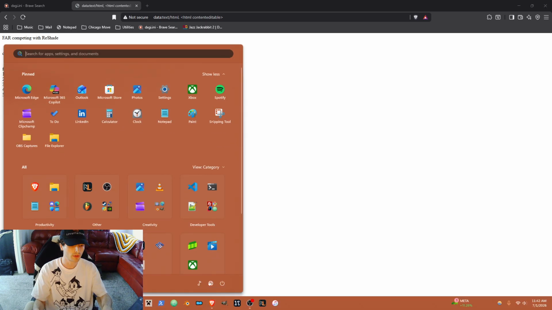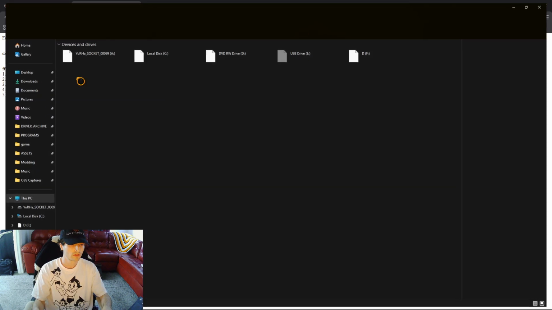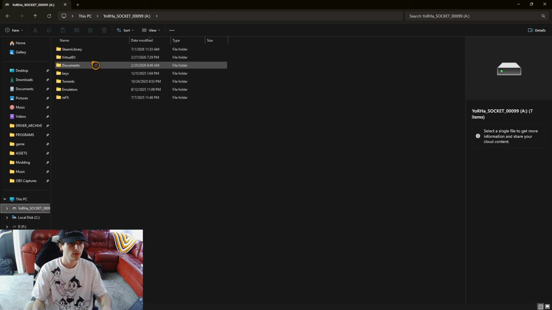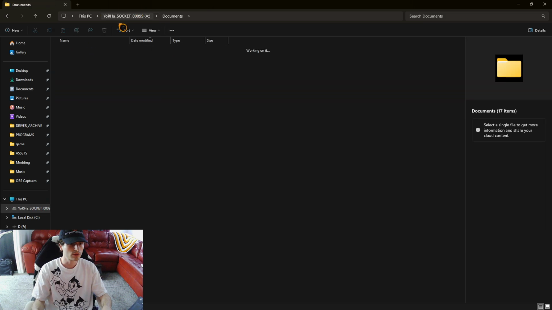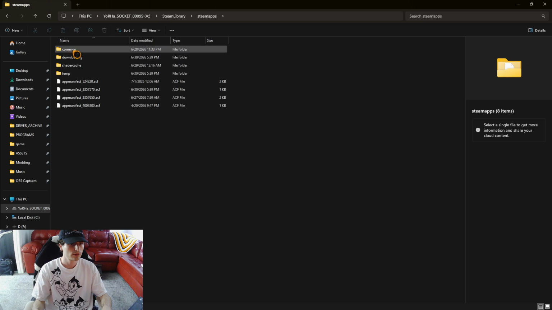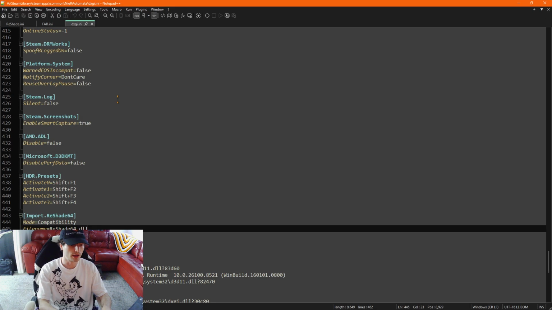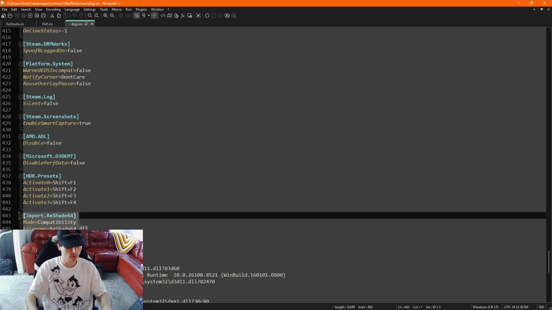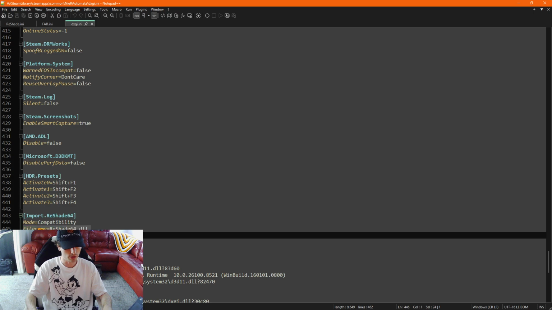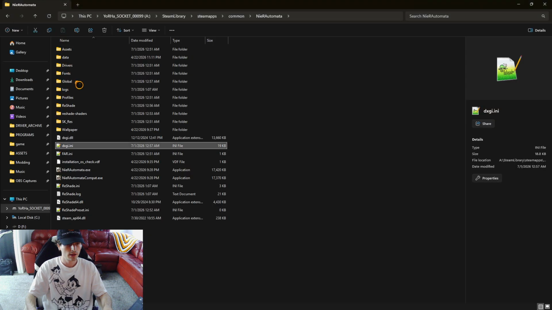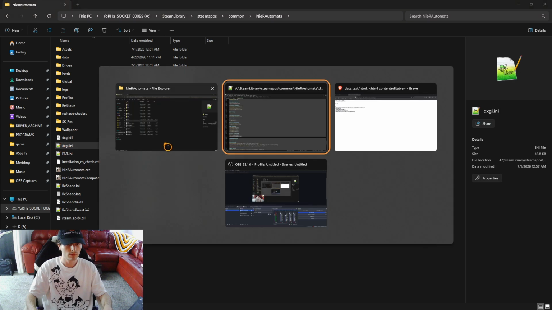I can probably show that. Oh, it's a Steam library. Yeah, so dxgi.ini. So this will have the ReShade import. See how I changed the file name here to ReShade64.dll. And then I changed the ReShade.